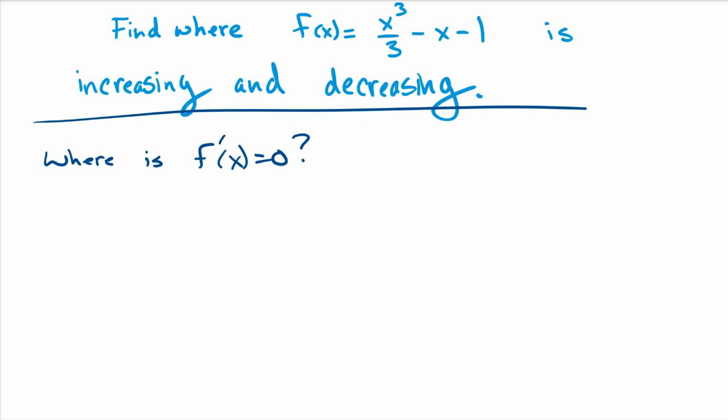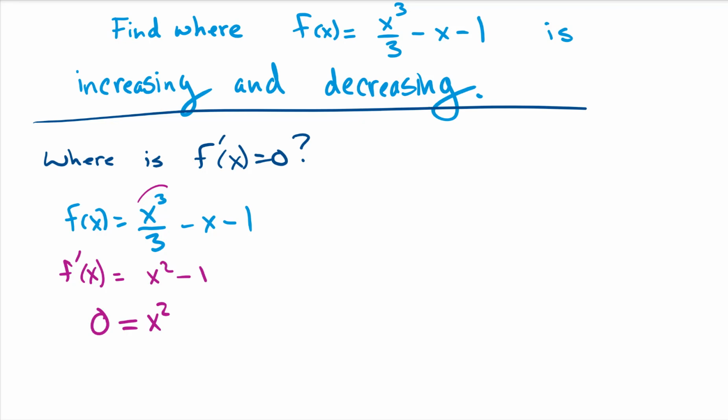We take our function that was given to us, our f of x, which is equal to, look how cooked up it is, x cubed over 3, the 3 up top, the 3 down below, to make it nice and simple. So we're going to take a derivative on this. F prime of x is equal to the 3 falls and it cancels, just leaving us with x squared minus 1. So we said we wanted to find out where f prime of x is equal to 0. Well, let's set that equal to 0 so we can find out where it is.